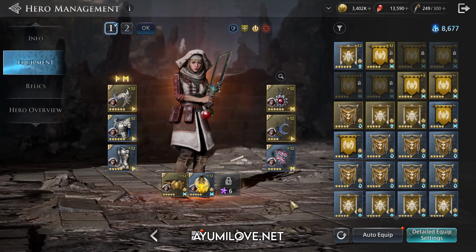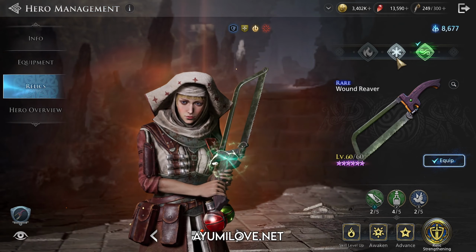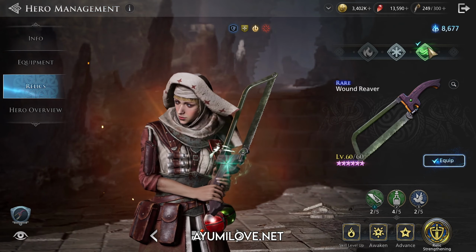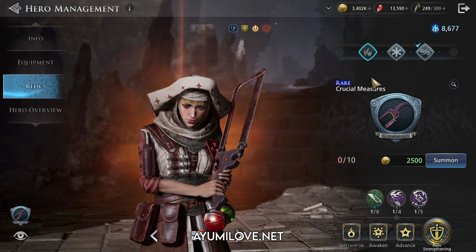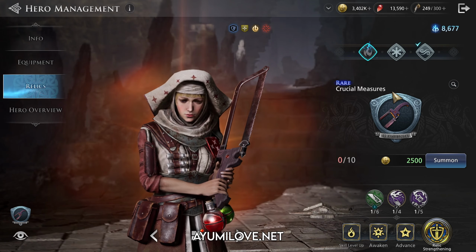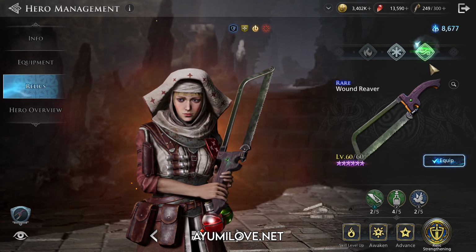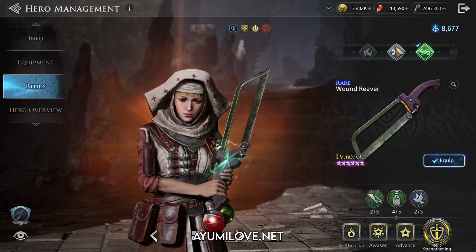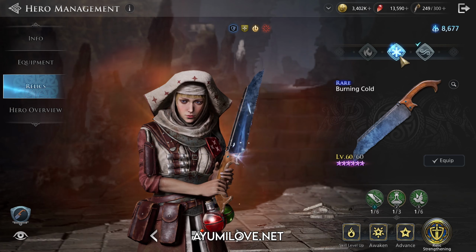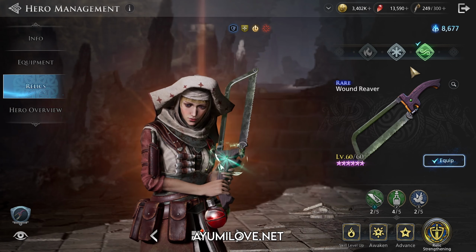Okay, and here are her detailed equipment settings. And for the relics, I'm just using the storm, because I do not have the flame relic on her yet. I still couldn't find the flame relic in the shop. It has been a few days already. So yeah, I'm still using her storm relic for Tarrasque. Do not use the frost one. She gets killed in like one hit, because the Tarrasque boss does a lot of damage.